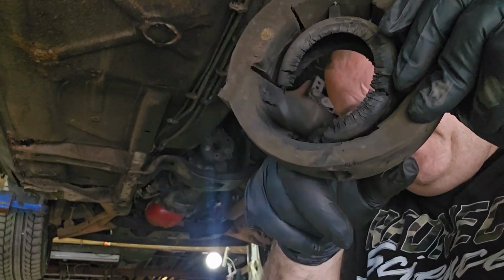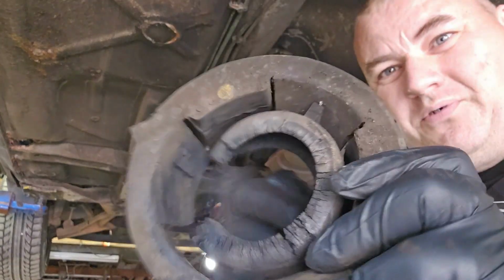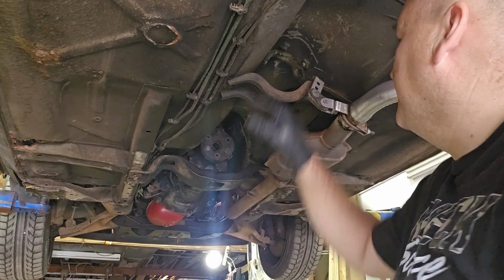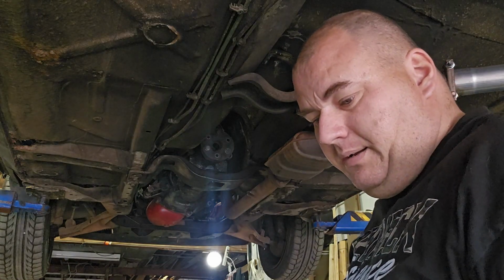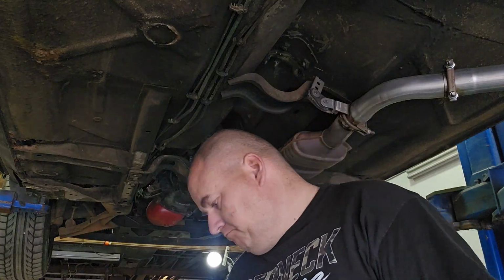There is the wiped out carrier that's been dry rotted and fallen apart forever. No spring left, no washer, no nothing, it's all gone. So let me drop this, and then we'll get the bearing off the shaft and we'll start over. We'll put it all back together.